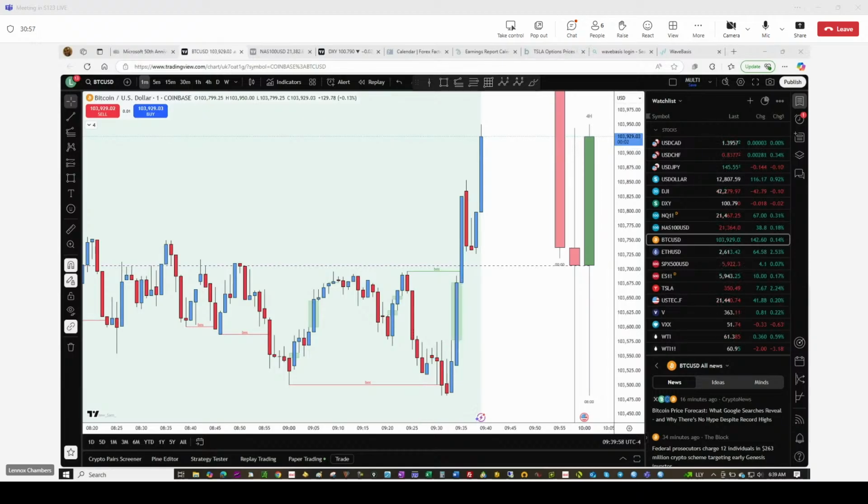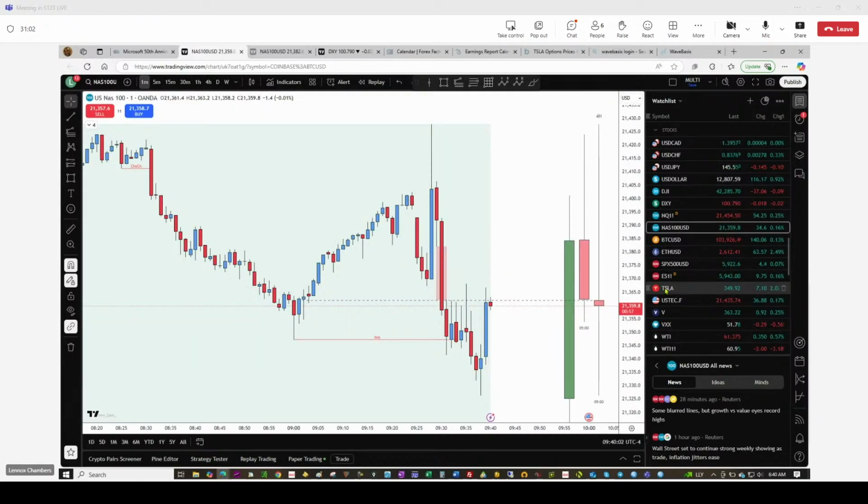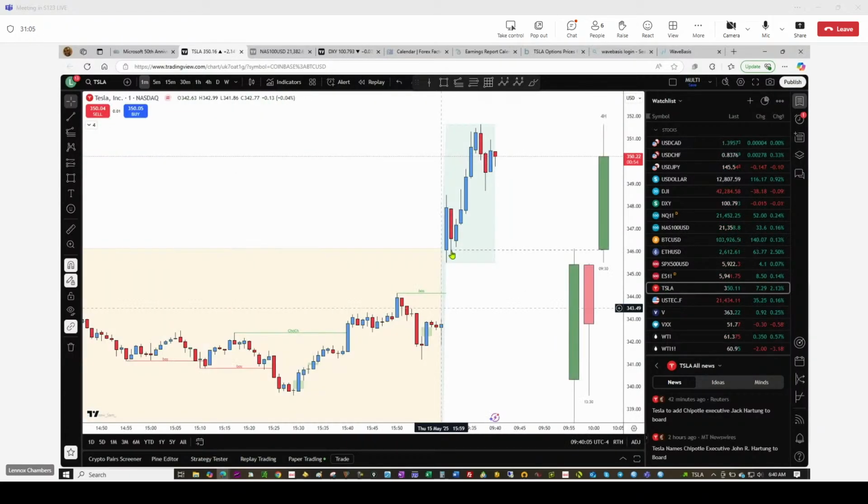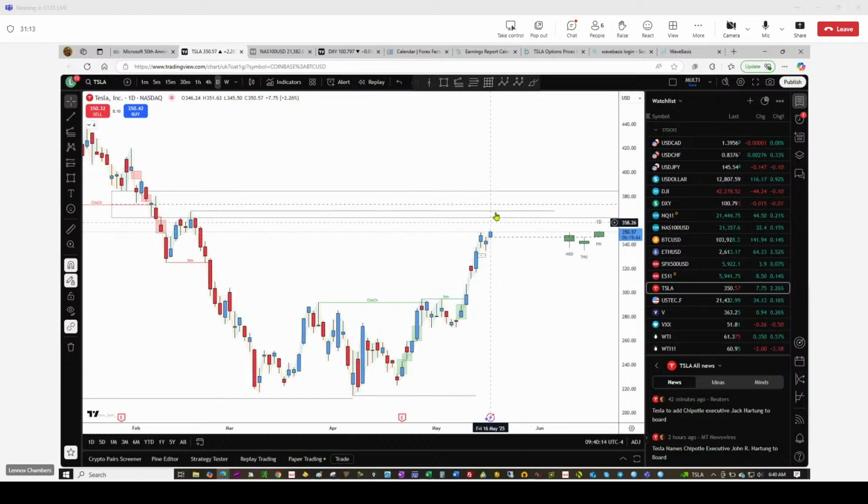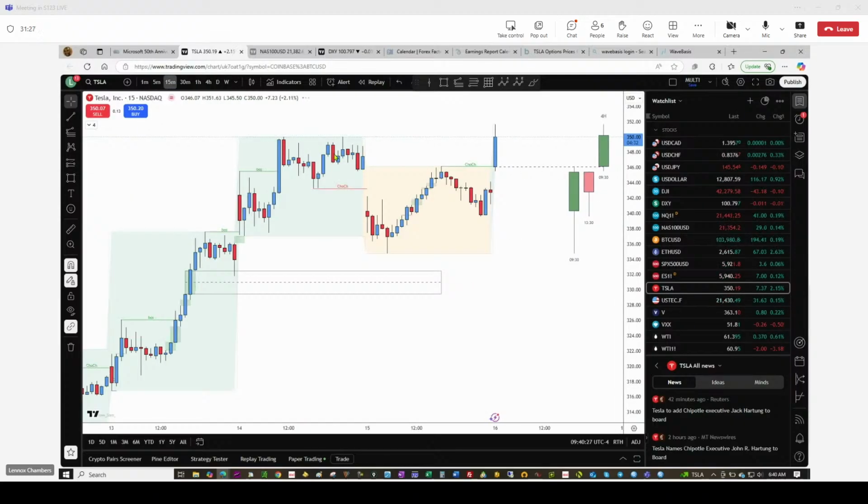Very interesting there. All right, so let's see how they open Tesla. Tesla might give us a hint. They open up quite strongly and are pushing straight up here. So Tesla, we're expecting to continue pushing up to take out these highs and go into this gap area up here. Looking pretty strong for Tesla this morning. They're taking out the recent highs, so you could see a little bit of a lull here before they continue.